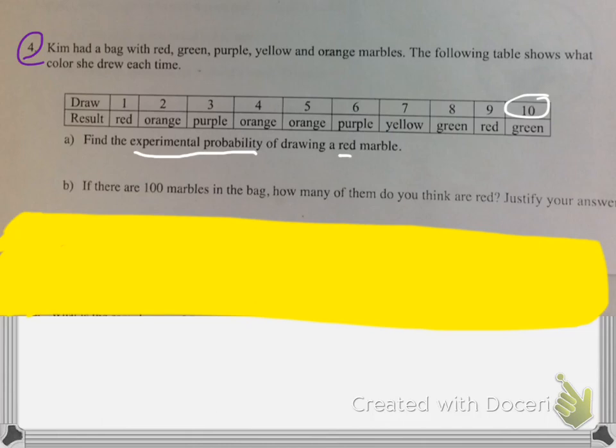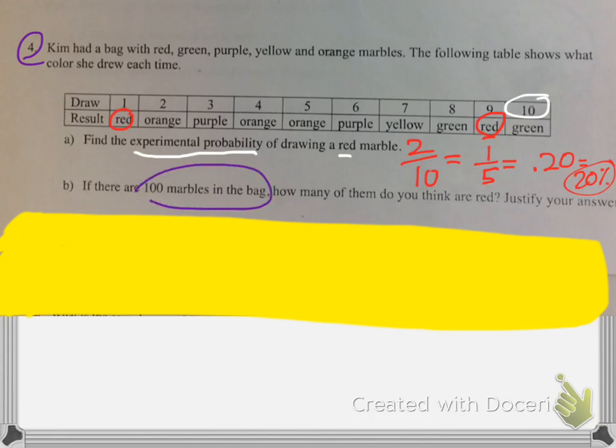It looks like there was 1 here, 2 reds. So 2 out of 10 is the probability, or 1/5, which is 0.20, which is 20%.